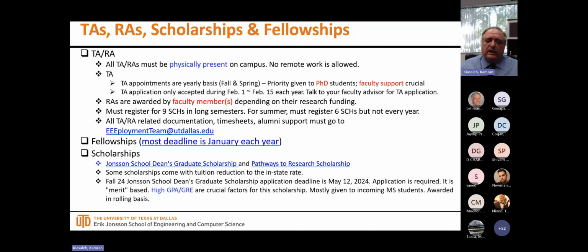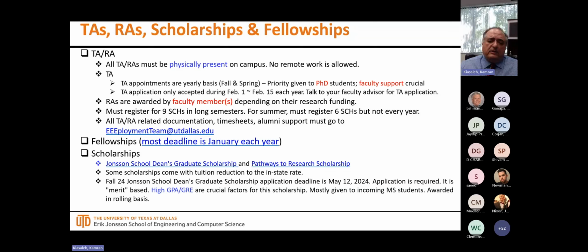You have to communicate with the professors who do research in various areas of your interest and see if they're willing to support you, if they have funding to support you. It is a very expensive proposition to support a PhD student, and occasionally master's students are also supported, but research is quite costly.